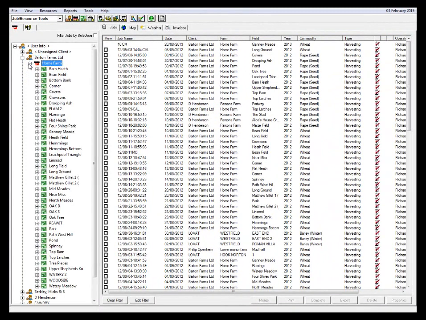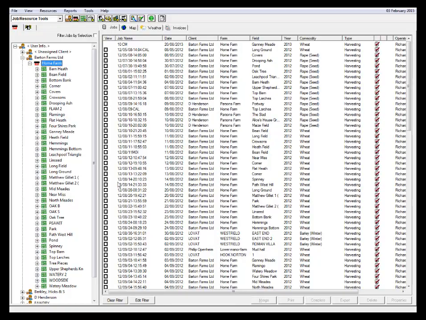Now if we have a look through some of the fields that we have here, we see Oak B and Oak S. I presume that has something to do with oak tree. Again, this was created by the operator in the field for some farming reason, and as long as it's in capitals we know what it is and we can do some more investigation as to what's happening there. Same with Flam 2 and Watery and Woodside. So the operator has done something there, so we just need to be aware of that. And that's one of the reasons for doing it.